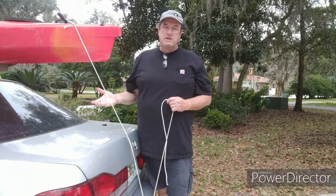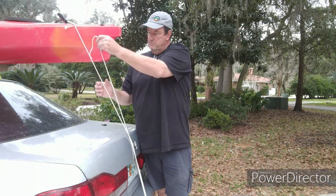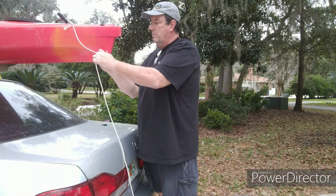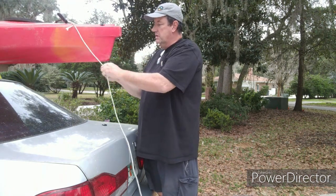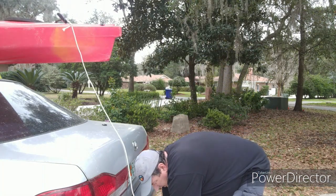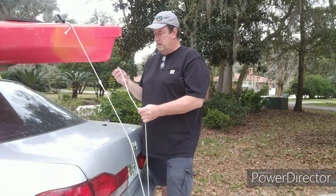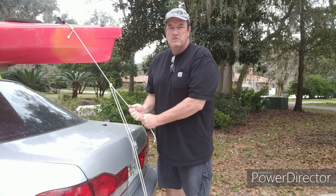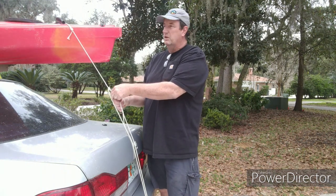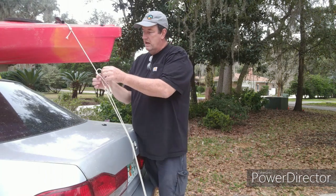Now if you need to tie the rope down and you don't have any straps, you want to tie it real strong in the middle — you don't have to tie it real strong here. It works really good. You can get a rope super tight like this. Just have a little loop in it, put it back through wherever your point is on the bottom — it could be underneath, or you can do straps underneath your front like you did on the front. Put this through that hole and now you've got a place to pull. You can really pull them tight like that if you wanted to. If you don't have any straps and you just have rope, make yourself a loop and then tie to that.